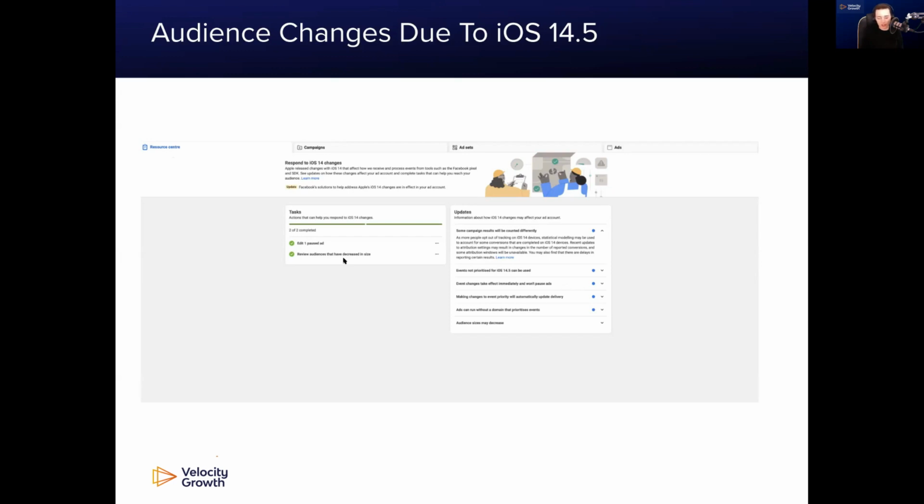You want to keep an eye on those audience sizes, which you can do in Audience Manager as well. I'll show you where to find that. For example, if your website visitors analytics is showing X amount of new users and then your Facebook audience is significantly smaller, you want to keep an eye on those kinds of things to assess just how much they have decreased in size. Because if they haven't decreased that much, there's still potentially an effective audience for you. But if they're heavily impacted, you may need to make adjustments to your campaigns accordingly.